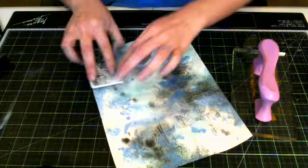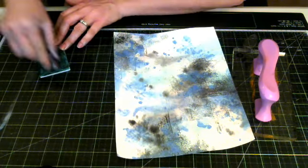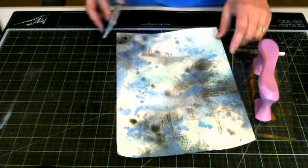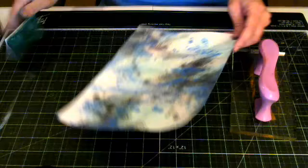Just adding a little bit of texture. Okay, alright, so maybe a couple more. I want it a little bit darker down here. Okay, so now there you can see there's tons of texture, and you can get it as dark as you want it. Can everybody see that? Okay, let me get it focused. So right there I just used, which set did I just use? The Rust and Dust. Alright, get lots of nice texture.